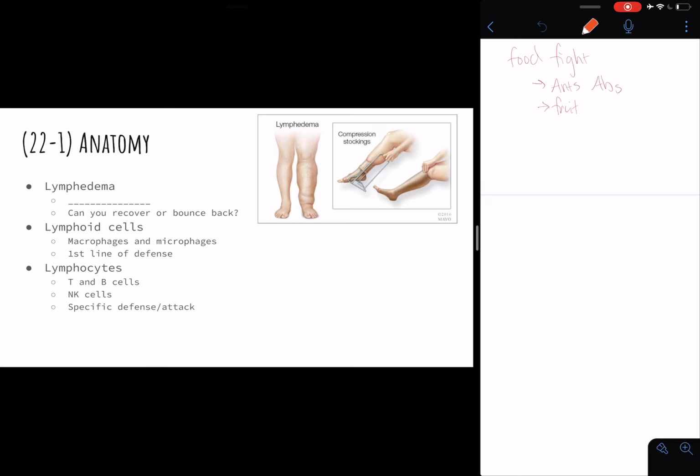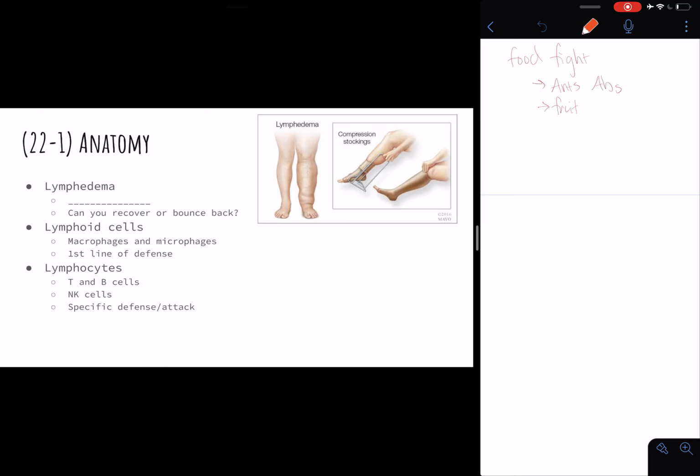So can you recover or bounce back? Yes, typically, except it depends on how bad it's gotten, and a variety of things like age and elasticity and such. But sometimes they'll even just take other veins in the body or other lymphatics, and they'll redirect them so that fluid can move its way back in a normal fashion, or to provide more vessels in that area to help move even more fluid still in the same direction.